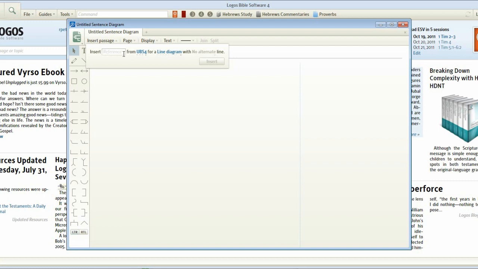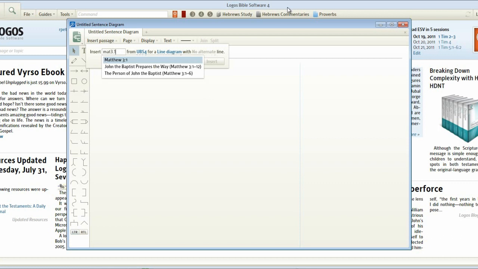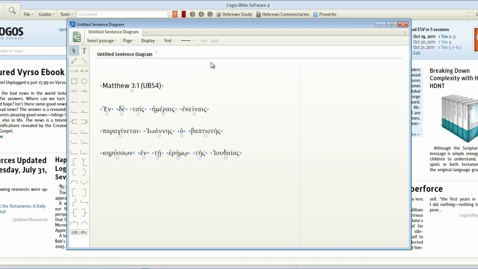So let's go here. Matthew 3.1. It's here in there. Insert. I got my text. Okay.